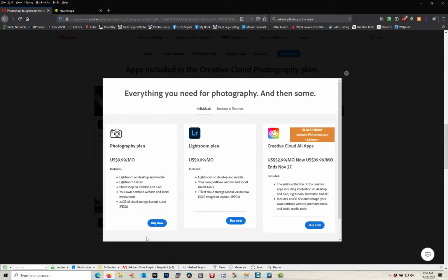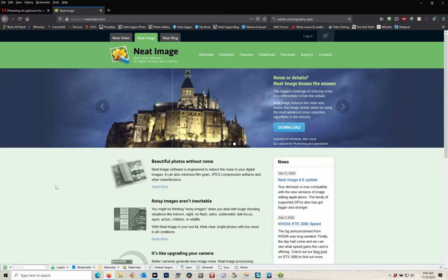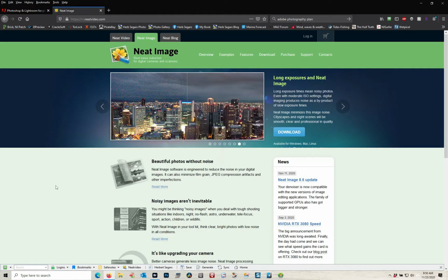Before I start the tutorial on Tiny Planet, I would like to talk to you about the software that I use. I use Adobe Photoshop, Adobe Bridge, and Adobe Camera Raw. I use this particular photography plan that's $10 a month, and it gives you all the latest upgrades whenever they come out. A second program that I use inside of Photoshop is Neat Image. It helps to remove noise from photos that are taken during the blue hour, at sunset, at sunrise, and the time after sunset. Works really great.